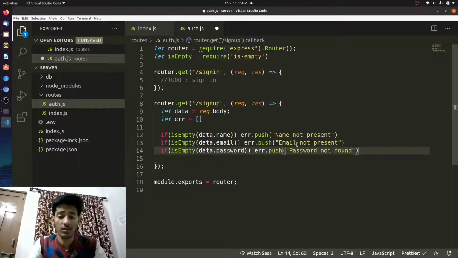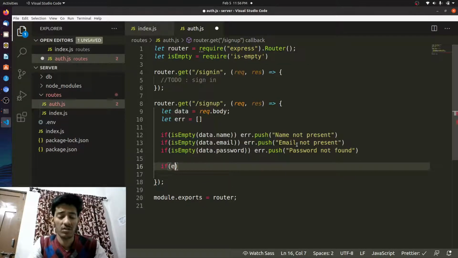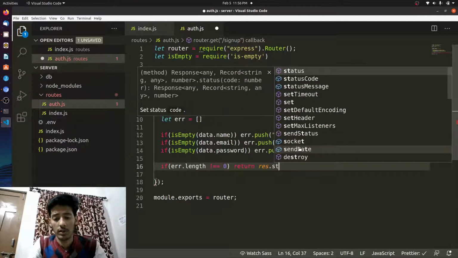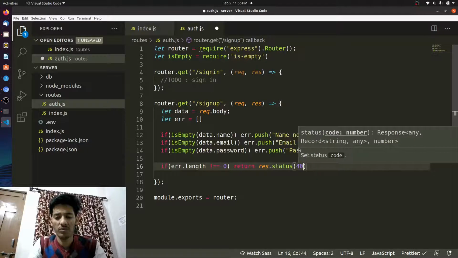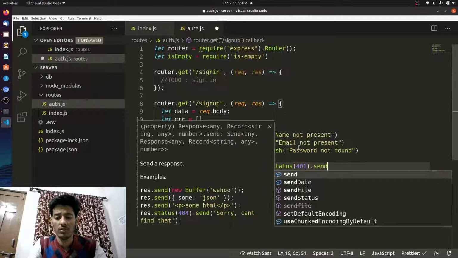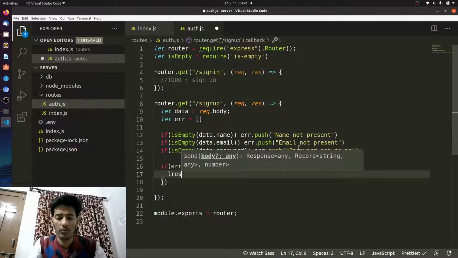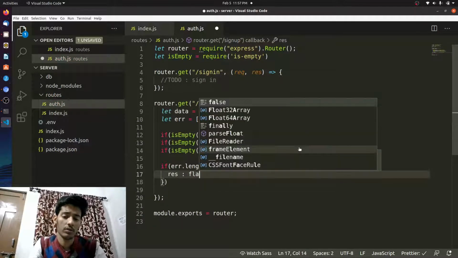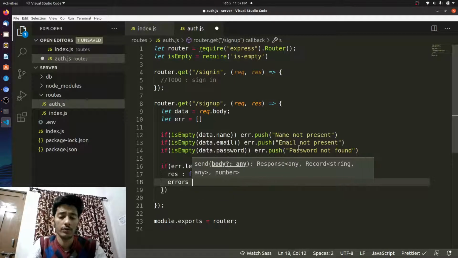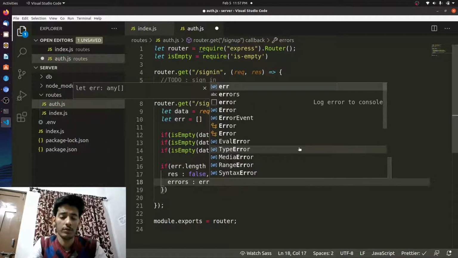Okay, so first of all, let's handle this whole verification thing. If error.length is not equal to 0, then return res.status. I believe 401 is for user mistakes, so I can send 401.send, and the result of all this authentication is false, and the error is, let's pass the error.